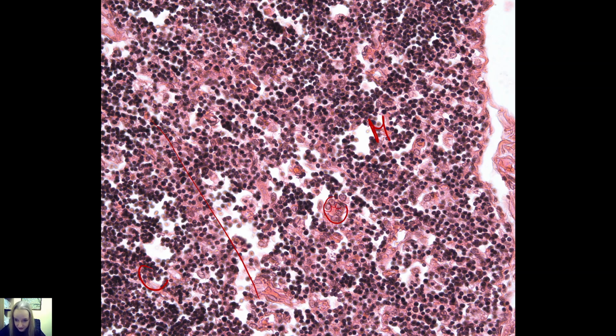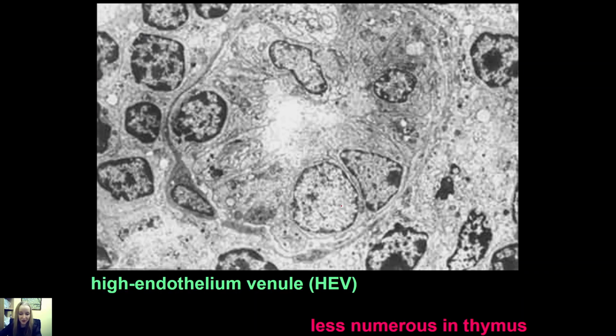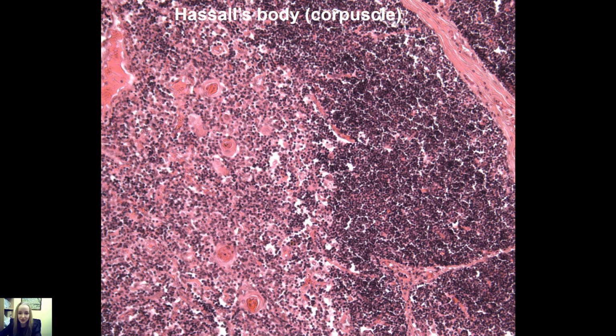These are the endothelial cells, and T lymphocytes that are matured, that are very good at their work, are leaving the thymus with these venules right here. They are leaving the thymus this way, through venules with high endothelium. This is once again how it looks like. They are less numerous in the thymus than in a lymph node. And yeah, you should know why we have this kind of venules in here.